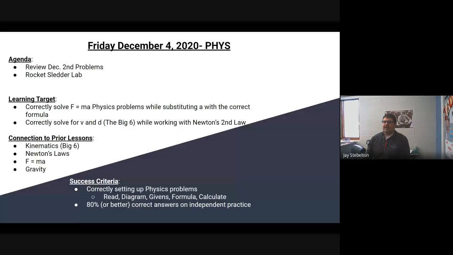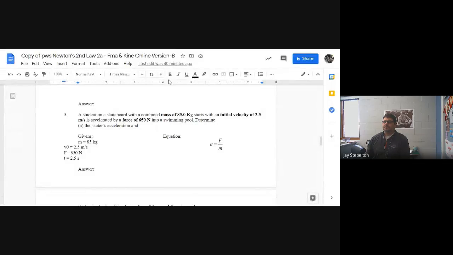Okay, so here's the problems from Wednesday. Just to review what we were doing, we were solving all of them for acceleration, but only knowing the force and the mass. So this problem here, we have a student on a skateboard. It has a mass of 85 kilograms, V naught of 2.5 meters per second, and is accelerated by a force of 650 newtons.